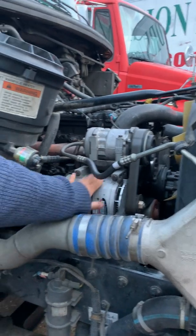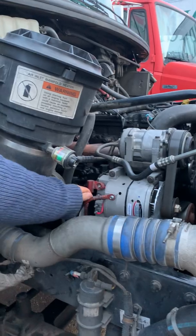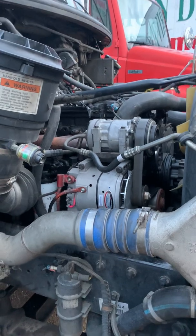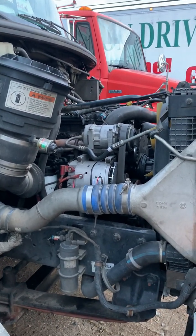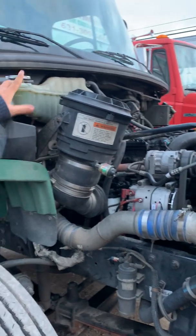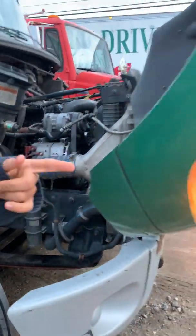So my alternator is secure, no missing hardware, not bent or broken. The wiring coming off the back end isn't frayed or loose. And it's also belt-driven, and in fact uses the same belt as the AC compressor. My water pump is not visible, but it's not leaking. And it uses the same belt as the alternator. Okay, so quick review: coolant reservoir, AC compressor, alternator, water pump. Yeah? Now we'll move around to the other side.